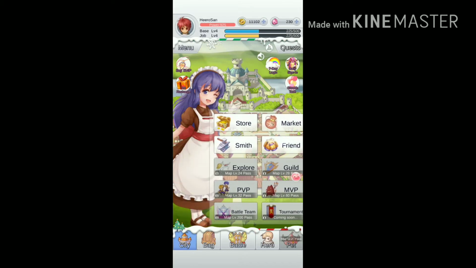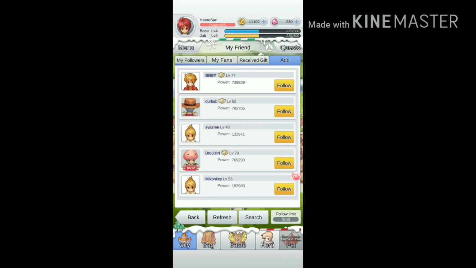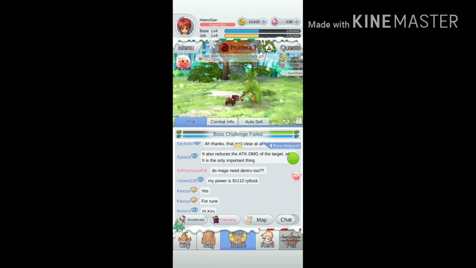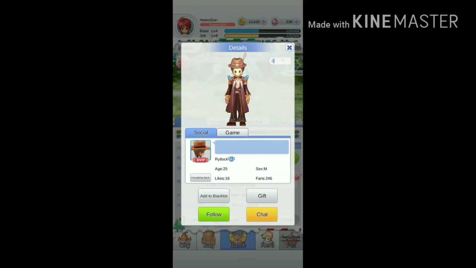And then of course we'll go ahead here and click on my friends, and notice we're following no one. We want to follow at least 6 people so we can pat them. Now when we pat them, we get honor, and honor unlocks skills, so they unlock hero skills. So it's very important to do that, as well as send an icy rose.